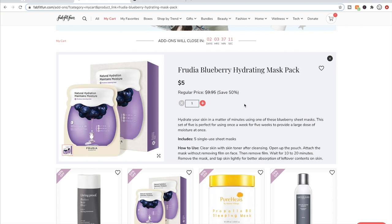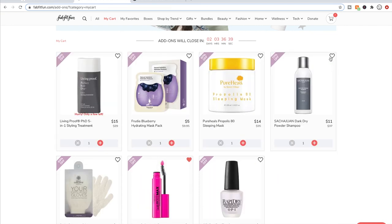I bought the Frutia Peach Lotion in the last sale, and it is really good. It's just like standing underneath a peach tree. It smells like the real fruit. It's not overwhelming. It's really, really lovely. So like I said, I've seen good things said about this. They have an avocado mask also available in the sale. It looks just like this. And most people are saying that they haven't used that one. That one must be newer, but that they love the blueberry one. That's what I have to say about that.